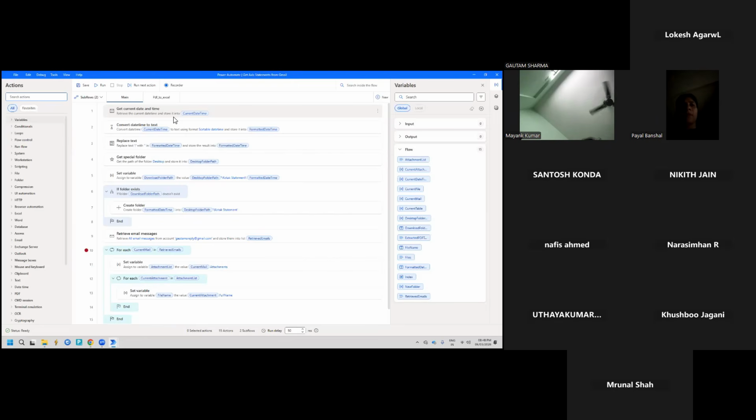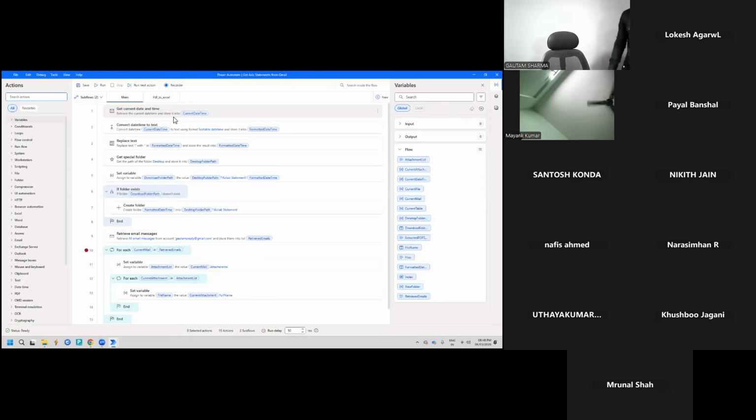I asked my article to do this, and he took the whole day, but he was not able to complete the flow. For a client there were around 400 plus PDFs or attachments. So it took a whole day, but he was not able to finish it.